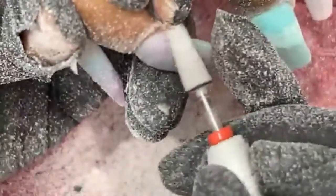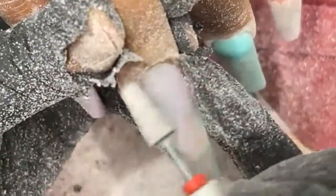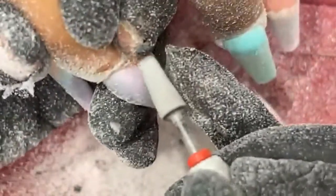My main goal now is to blend the cuticle area outward to the apex because I don't want it to be a bulge. A lot of people leave a big bulge here. You can't do that, okay? You have to blend out like this. I tilt the drill bit and blend it out. See that? Smooth it out and blend it out. My hand file, I wasn't able to get up here. Now I have to use my drill bit to do this part, okay?